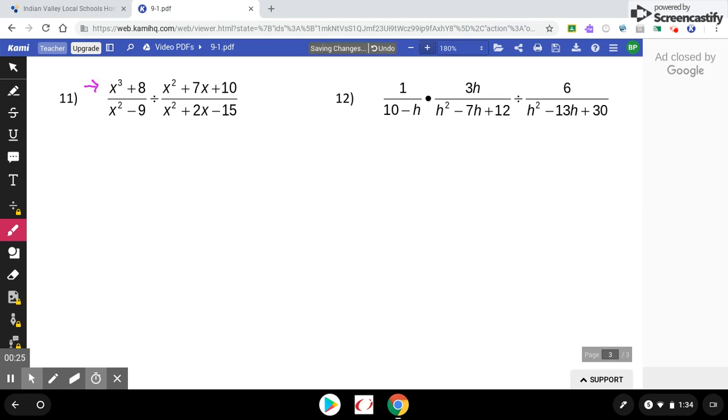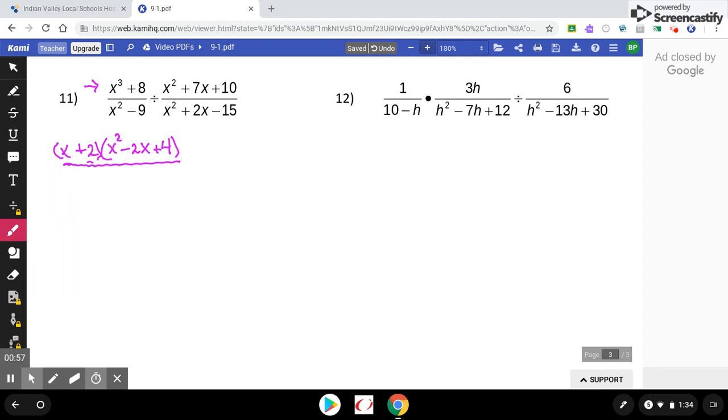Do you recall anything unique about the factoring for a perfect cube? I hope you do. It was a small parenthesis followed by a big parenthesis. If I'm going to get x cubed, I need an x and an x squared. Small one in the small parentheses, big one in the big parentheses. If I'm going to get 8, I need a 2 times a 4. Small one in the small parentheses, big one in the big parentheses. Take what's in the first set of parentheses and times them together. SOAP: same, opposite, always positive.